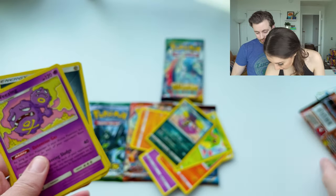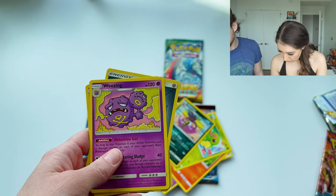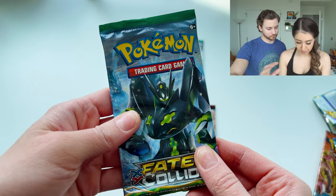Yeah, what set is this? Is it Steam Siege? Nah, you just opened Unbroken Bonds. So dumb. Unbroken Bonds, Fates Collide. Let's go. Let's go. Damn.